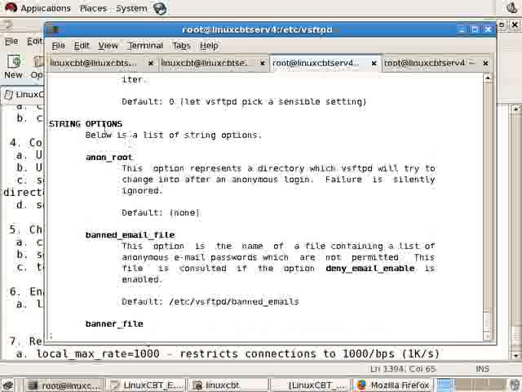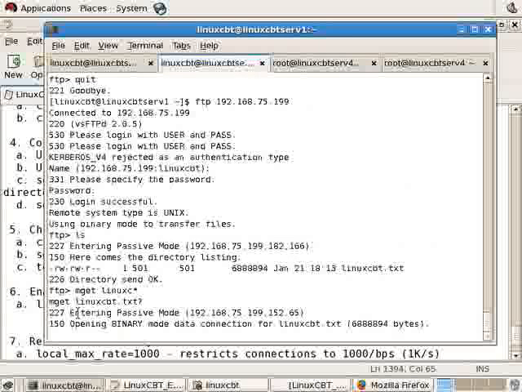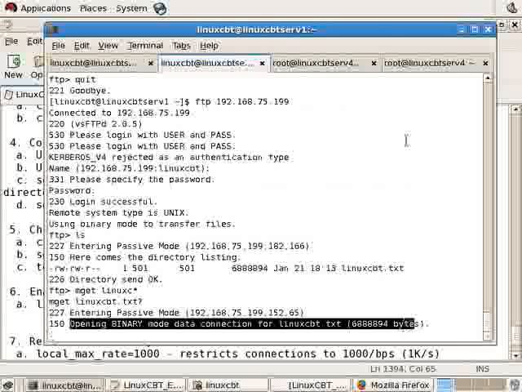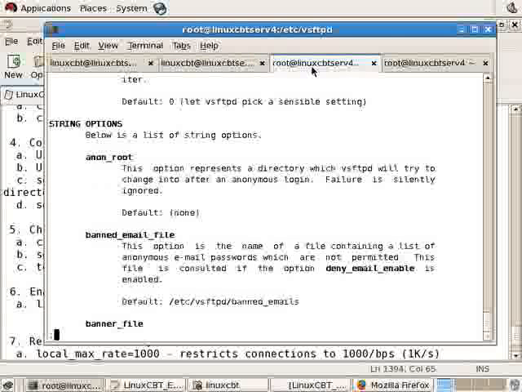Again, vsftpd is highly configurable. We could easily spend 2, 3, 4 hours or more focusing on this one application alone. But we've shown you how to set it up, how to circumvent or bypass SELinux to ensure that users can access their home directories, how to disable anonymous, how to set transfer rates, and to test it by trying to download something which is still downloading, and how to enable various options.